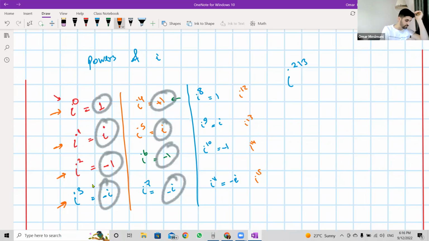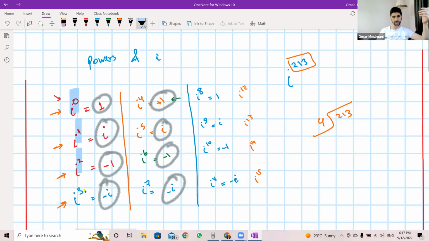213, what is it going to be? The concept for 213 is this. First of all, take this number and divide it by 4. Who knows why 4? Why do I have to divide by 4? Because it's a pattern. The pattern I have is a 4. There is a different explanation, because the 0, 1, 2, 3 are the remainders of 4, if you are too deep in math. But for now I can say that because the pattern is a 4, and this is it. Okay, that should satisfy you.